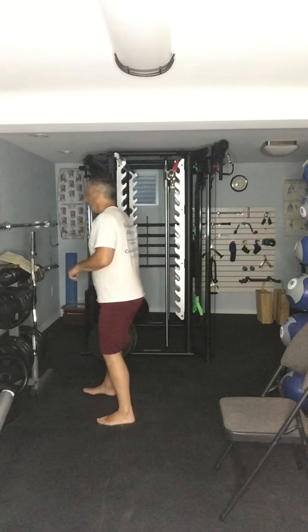And you know, you can row with your hands facing down, which is a prone grip, together, which is a neutral grip, facing the ceiling, which is a supine grip, or you can cycle through 180 degrees as you row. Mix it up, do it differently all the time, okay? Keep it fun, keep it interesting, and know that you're working the different muscles involved in this movement differently, depending on the orientation of your hands.